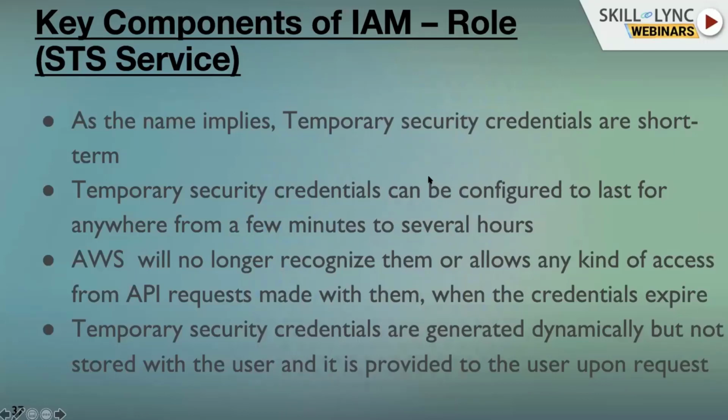So STS, on a high level summary, basically provides temporary security credentials, which can be configured to live either a short term or a long term, right? It can last from certain minutes to several hours, and there is no need for hard coding any credentials. So this is basically like temporary security credentials. As long as the cross account role which we created is attached to the EC2 instance, the particular EC2 instance can access the S3 bucket contents that are there in the other account.